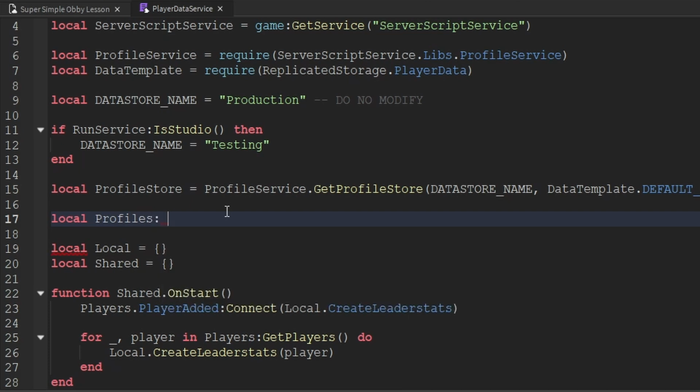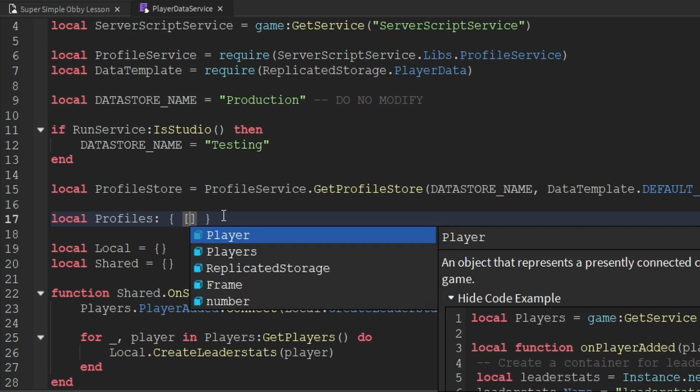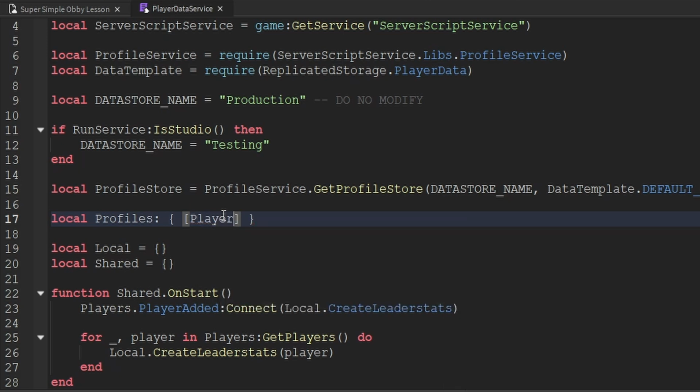And now, like I said, the type of this variable is going to be a table. I should have been more specific as to what type of table this actually is, and that is a dictionary. So we're going to store key value pairs inside of here. And we can actually specify the key type by using square brackets. And now the type for our keys are actually going to be player objects. Then we can use a colon and specify the value type.